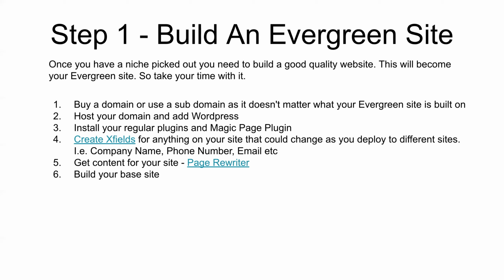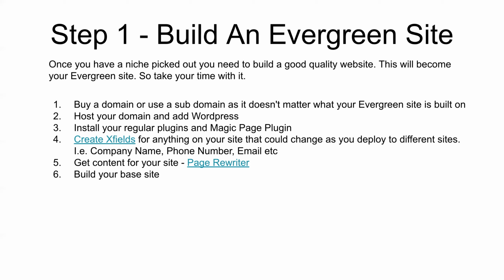So buy a domain or use a subdomain. It doesn't really matter, because this is your evergreen site. It's entirely up to you how you do it. So either buy a domain to build it on, or just build it on a subdomain of something else, because this is your evergreen site.